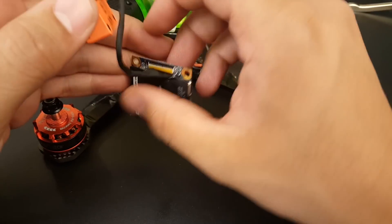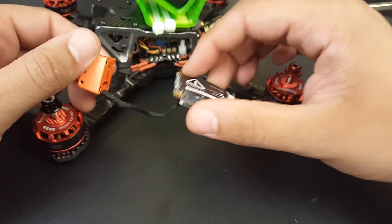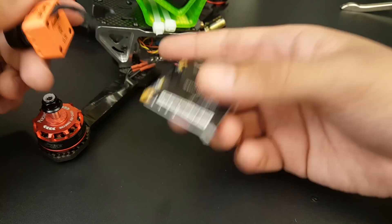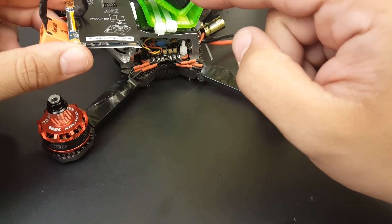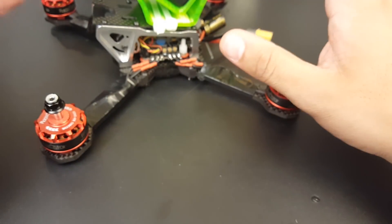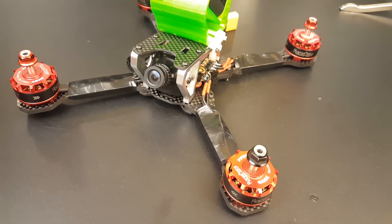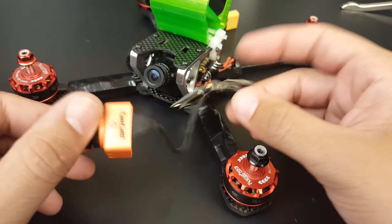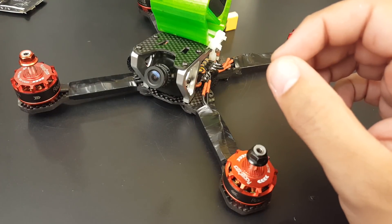I have an idea for this quad since we have so much room in here. This is the RunCam Split — it'll save a lot of weight and we do have enough room to fit it. This will be very interesting. I'm basically going to test the RunCam Split on this quad, and if I like it I'll keep it. This is my number one quad to just go crazy with. They say if you don't crash you don't really learn, so this is my go-to. If you ever see it removed, it's either because I didn't like it or I broke it.